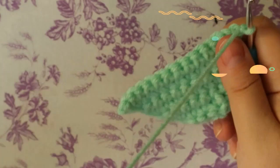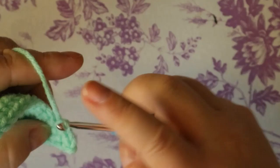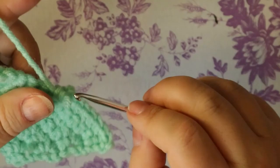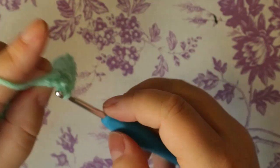This row is going to be a little bit different. You're going to do 6 single crochets. You're going to increase the next stitch, which means you're going to put two single crochets in that middle stitch. And then you're going to do seven single crochets to the end. Chain one, turn your work.